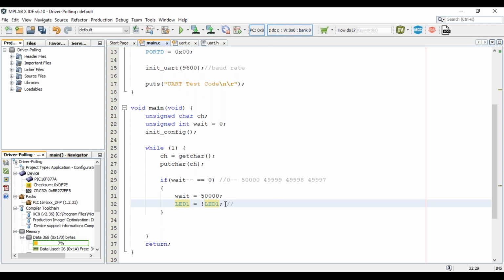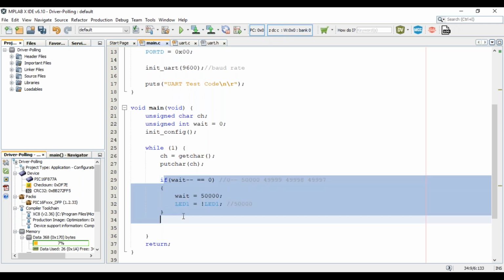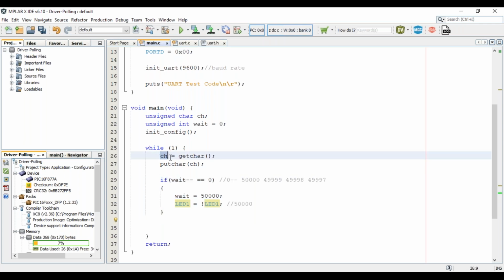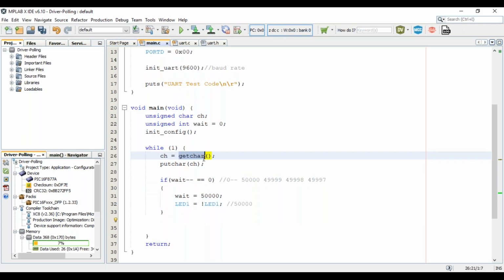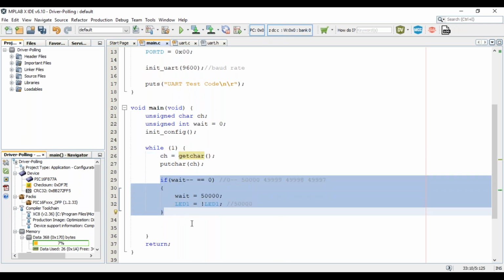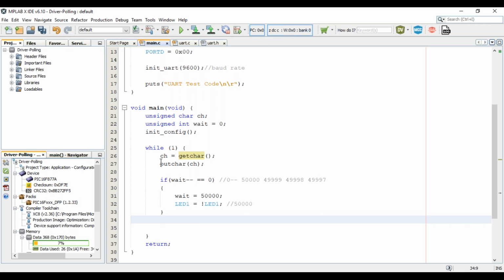Yes, after 50,000 iterations. Now if I want this logic executed, don't you think I have to enter 50,000 characters? Because every time I'm getting stuck in the getChar function, I enter a character, only then I can come out of it. Then I have to check for a logic. So I literally may have to enter around 50,000 characters in order to get this logic executed. Now, do you think the user has that much patience to enter 50,000?